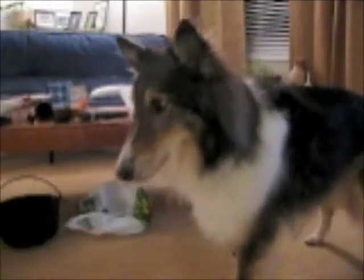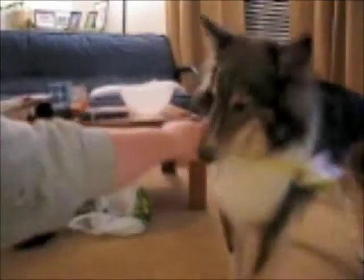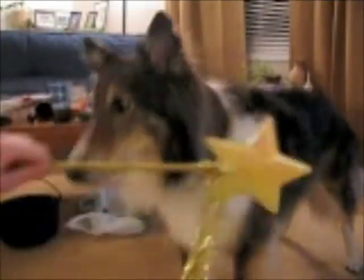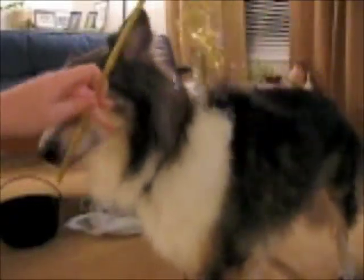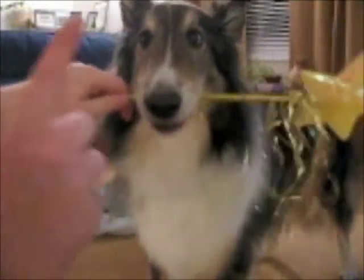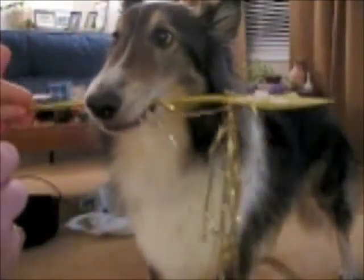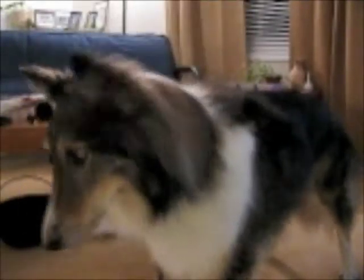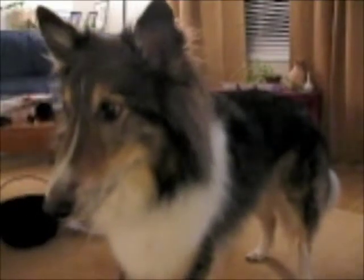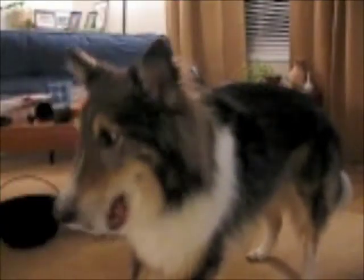You gotta back up. Camera has to see you. Take it. Ginger. Nope, not that end. Here. Take it. Yes, hold. Hold. Good boy. And I only click treat when he's not mouthing it, so doing the crazy tongue thing.